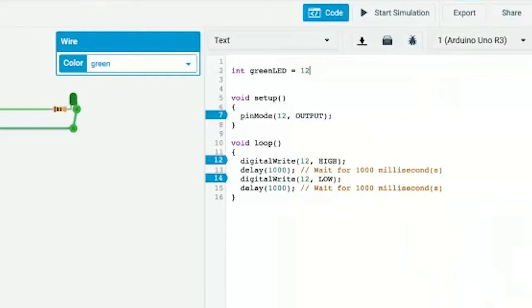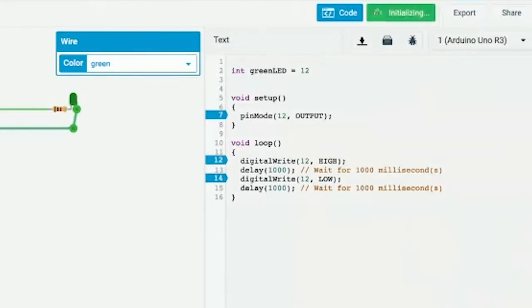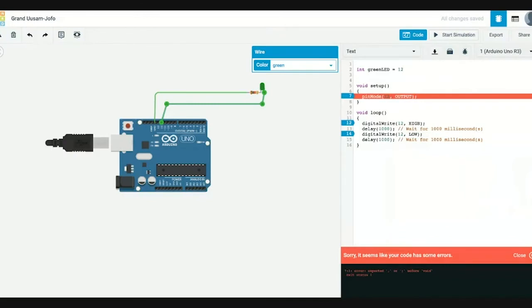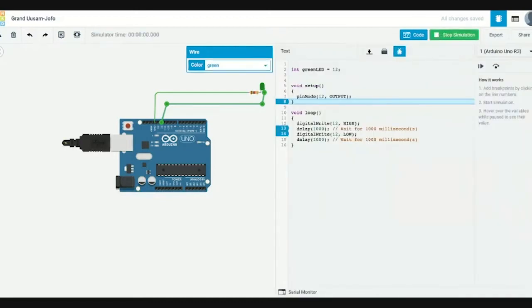But what if you don't include a semicolon after your declaration of a variable? Press Start Simulation and it'll generate an error code. This is telling you that on line 2, there's an error. A semicolon is missing. Please add that semicolon and your line is terminated. Then the program knows it can continue to execute the rest of the lines.